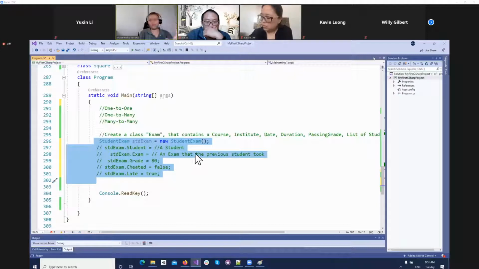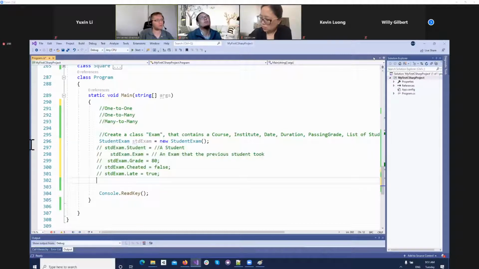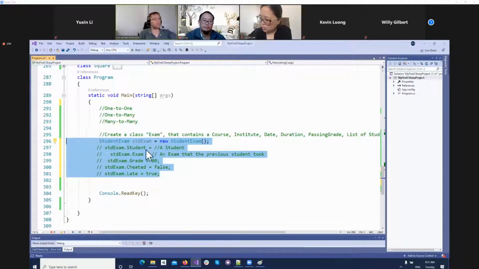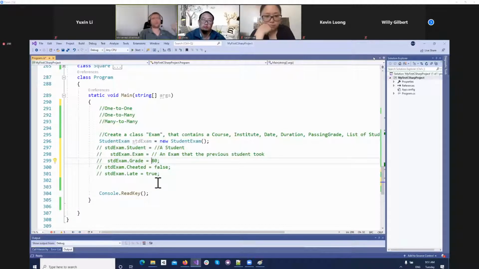Now, the student, like Sulay, for example, will have a list of those, right? A list of the whole thing. In your profile, you will have a list of what exam, what grade, whether you cheated, and the exam as well. The exam, like the math exam, will have a list of those. Student number one, that's his grade. So you will notice very soon that although we followed some rules here, like create the third class, this is actually what happens in real life as well. It's exactly how we represent it.